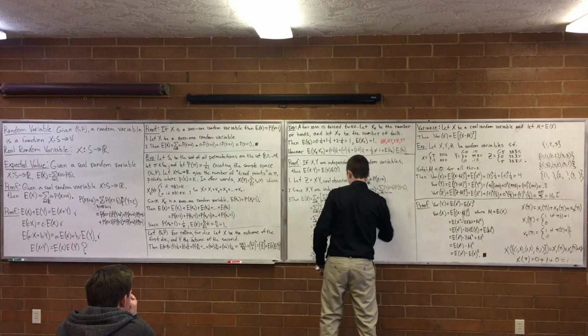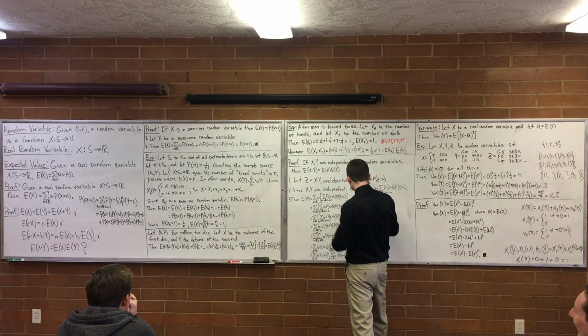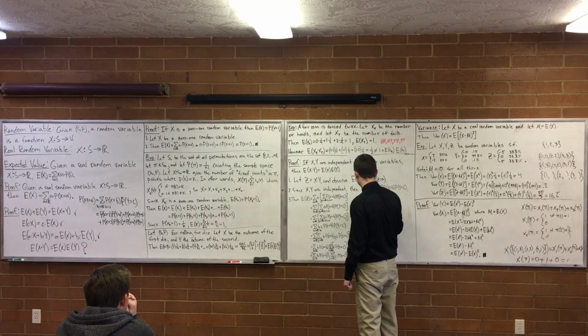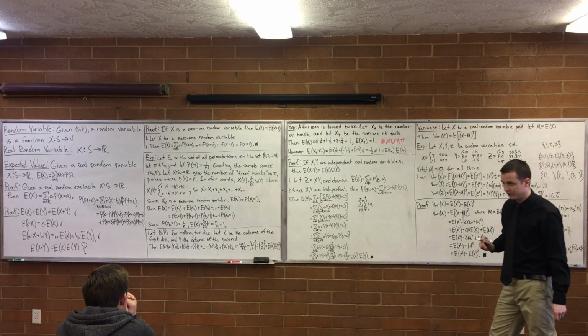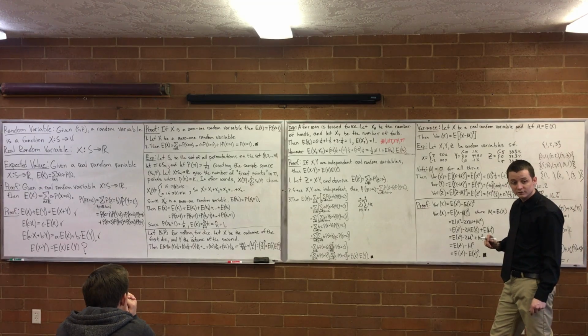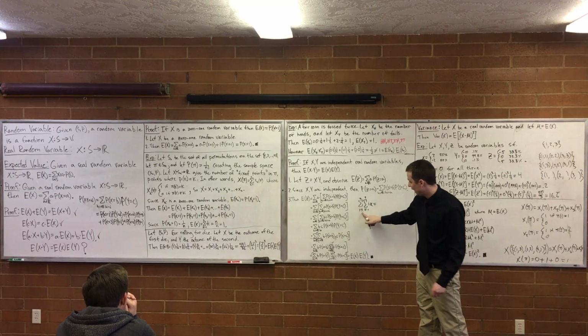So let's do a sum of sums. We'll do the sum from I equals 1 to 2 of the sum from K equals 1 to 2 of I times K. Right? That's a sum over a sum. Okay? So now this is equal to, let's do when I is 1.